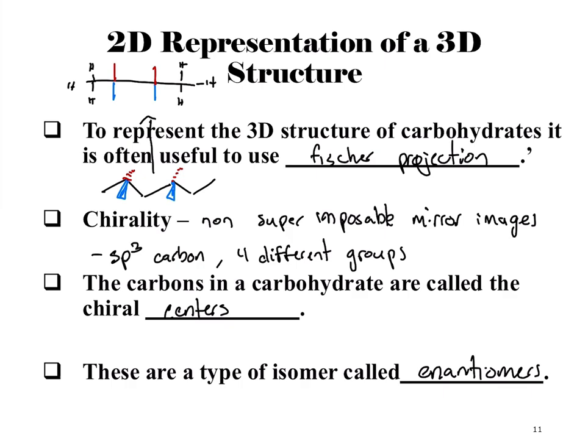And so this is a basic idea of how we generate a Fisher projection, because we're trying to get this three-dimensional structure from a 2D representation. Ultimately, we're going to align the whole structure such that, remember I talked about that penultimate carbon before? When we flatten that structure according to the penultimate carbon in a specific orientation, it'll fix all of the other chiral centers into another position. So we only have to worry about one carbon in terms of which enantiomer we're dealing with. It's a lot easier than looking at each carbon in the chain.